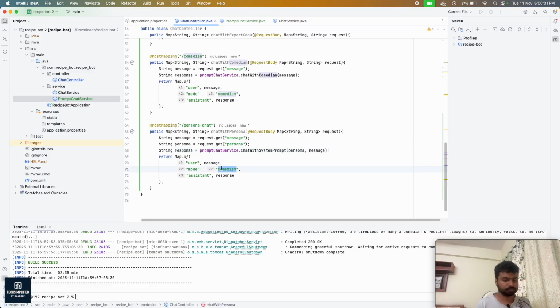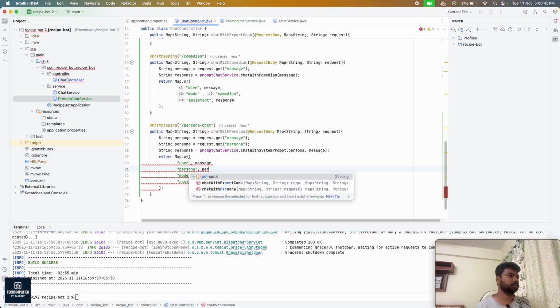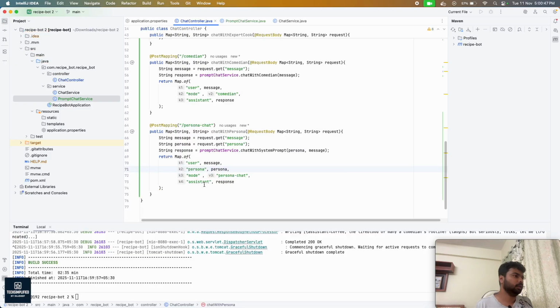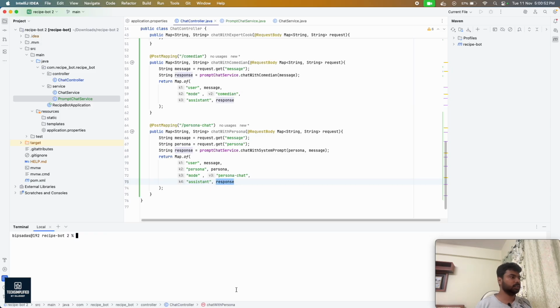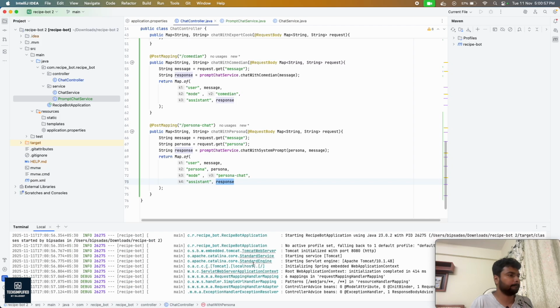So here the mode will now change to persona chat. The user says this, and let us add one more parameter saying that the persona was this and the assistant responded with this. Okay, so with this little change, let us restart the server and see what happens.